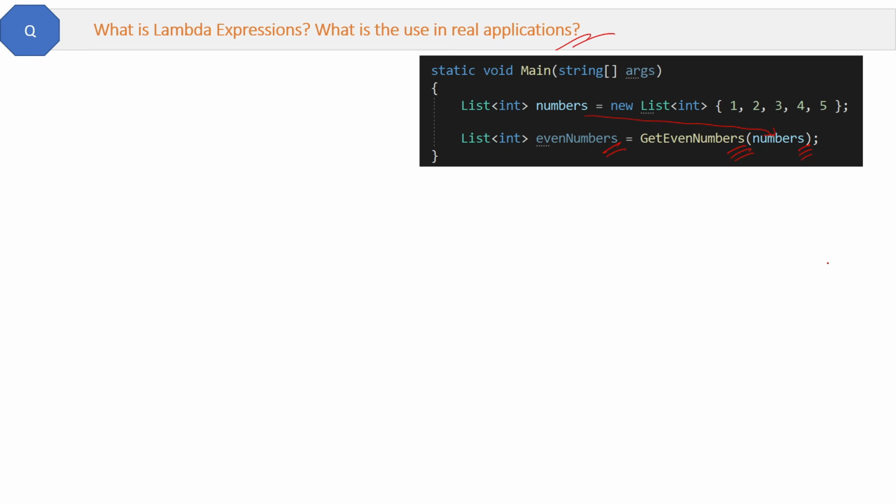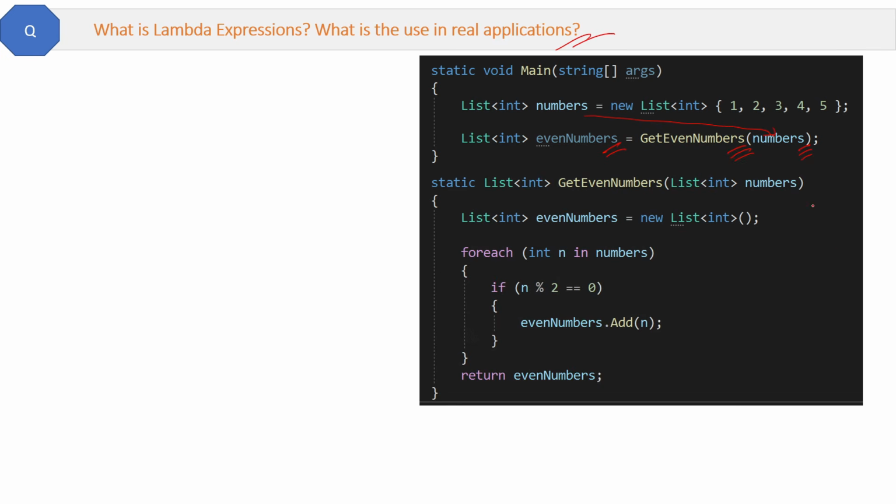If you see the body of this method, here we receive the main numbers list, and then we are iterating the list using the foreach loop. And here we will check whether the number is even or not via this percentage operator, because an even number divided by 2 will have remainder 0, right?